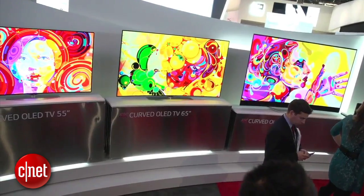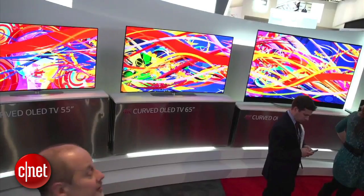At number 2: price. If you think the hot new trend in TVs will be cheap, think again — especially when you figure you're going to need to buy something over 70 inches just to do it right. If you can find an affordable curved TV in 2014, it's probably just a flat panel someone left in the sun too long.